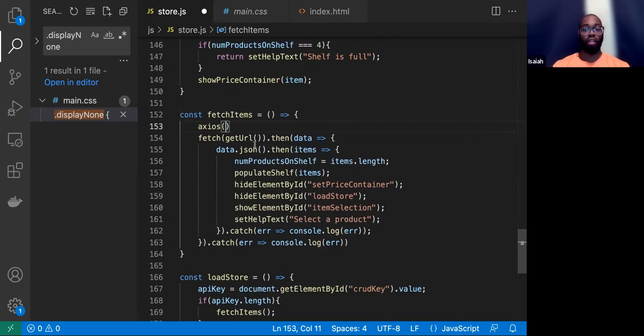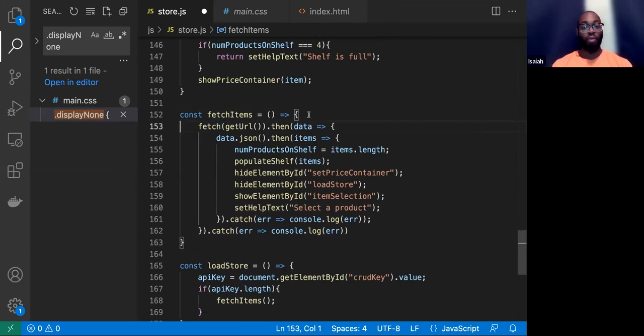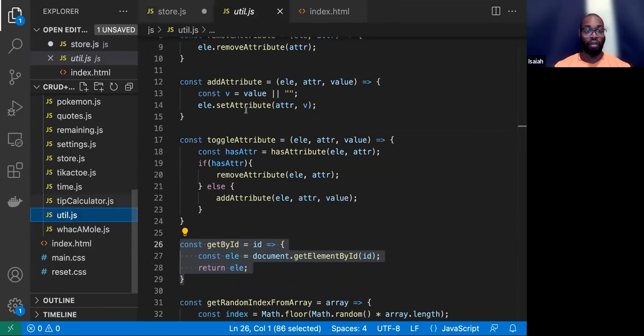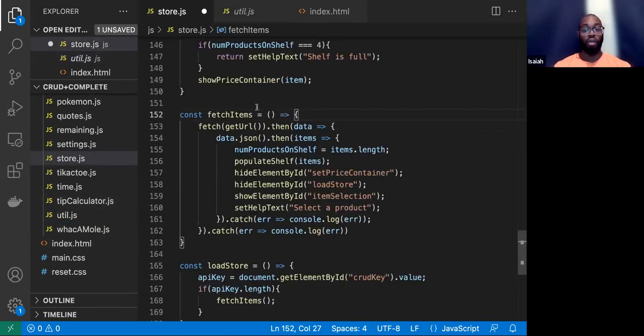So good question. Fetch is built in, right? Now I shouldn't have said Axios is a built-in function because it's not actually. So Axios is code that somebody else wrote. So when we get to React, you see how I got this utils JS folder, and we're using stuff in here in other JavaScript files. What we're gonna do when we get to React, we're gonna bring in code that other people wrote. We don't even need to write everything anymore, and we bring it in as a package or a group of code. We just dump it into our code, and then any functions that they have in their code, we can use in our code now.